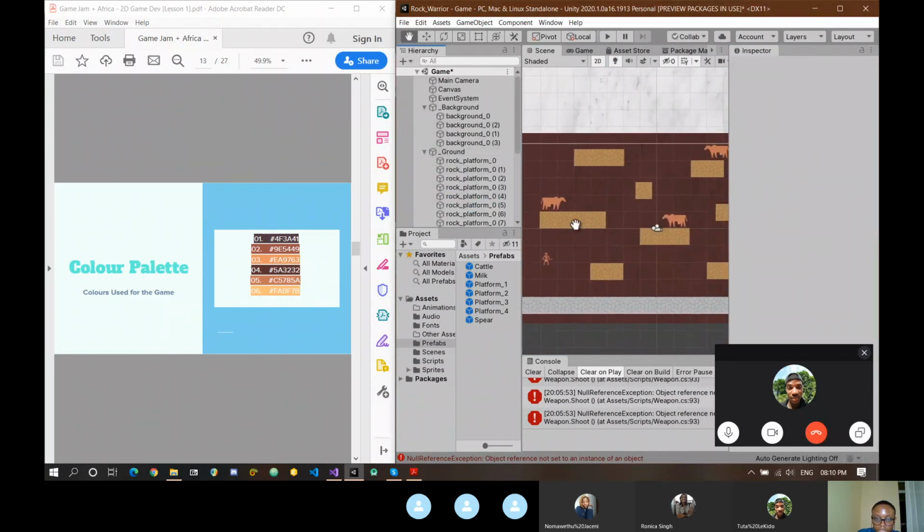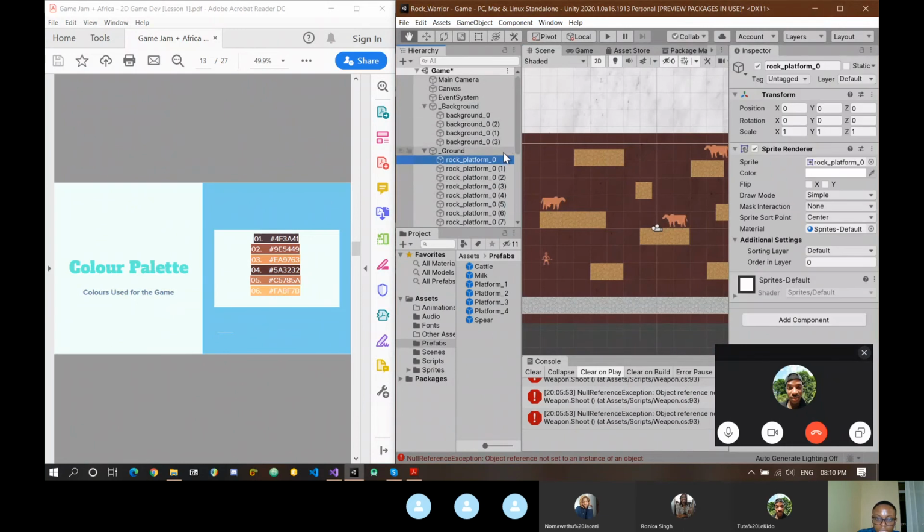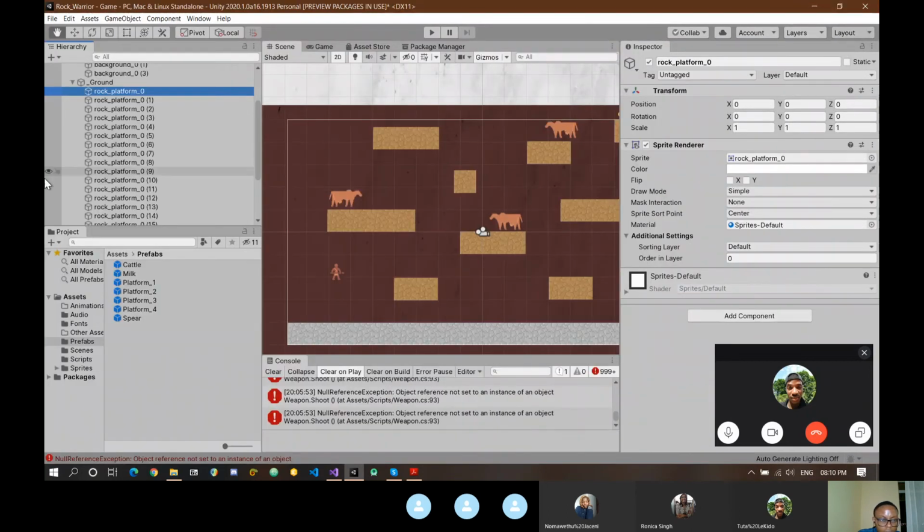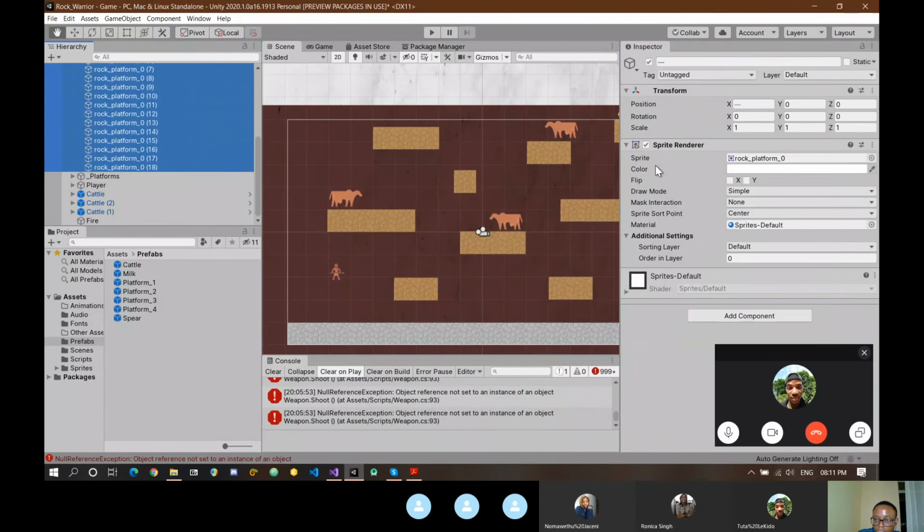And I'll just change the ground. Select all the elements on the ground. Change their color. This time I think I'll use whatever the prefabs were.